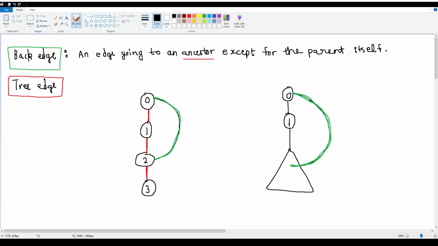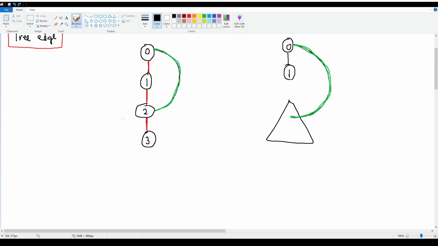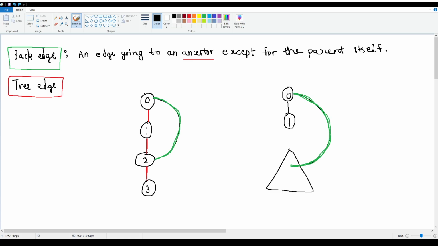That means if you remove this edge from 1 to this subtree, this edge right here, you will still be able to reach each other. So that means this is not a bridge. That is the basic concept behind it.